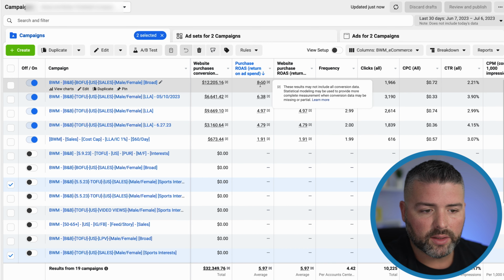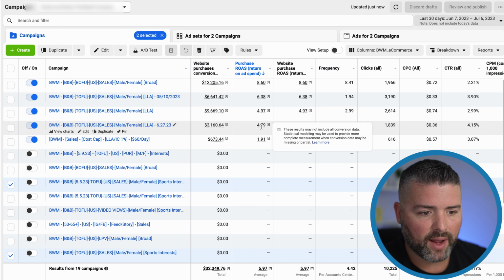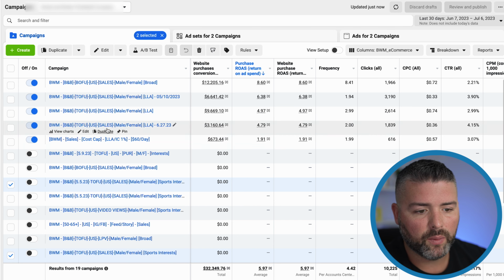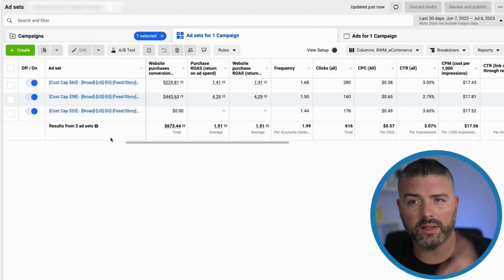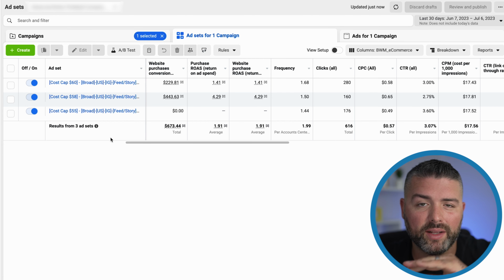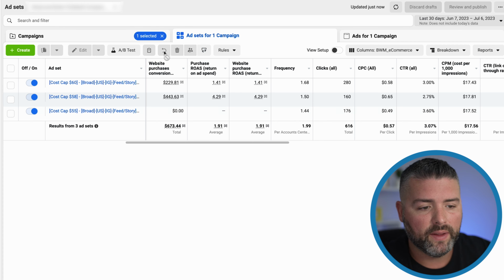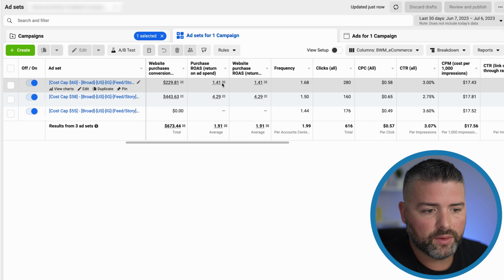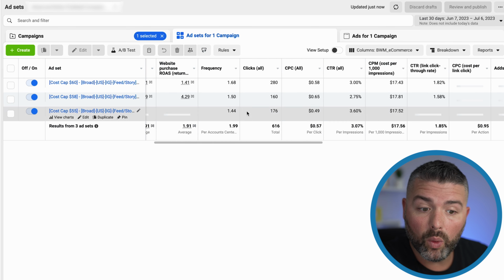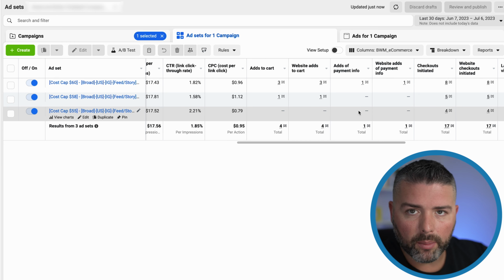We have broad audiences running at an 8.6. We have top of the funnel running at a 6.38, a 5, a 4.79, and then we just launched this cost cap, which if you're wondering about what cost cap bidding is, click this link right up here. It breaks down cost cap and bid cap strategies to give you more control, and this is where we're at. We currently have one cost cap at a 4.29 and one at a 1.4, and one currently still with no purchase that we're going to be working at optimizing.